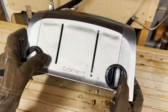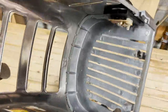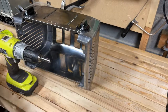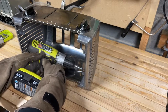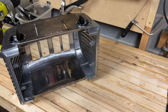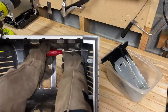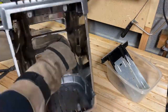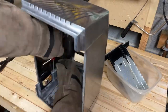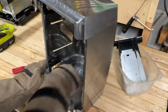I think I can use these dials as part of the mechanism that opens the bread box. Hey, the sides are attached with screws — that means I can get it apart without a saw. I'm hoping the drill will fit in there so I don't have to remove ten microscopic screws by hand. The screws are really tight; I can barely get them to turn without the screwdriver slipping. It's very hard to apply enough force to get the screw to turn. I can already feel my hands cramping.